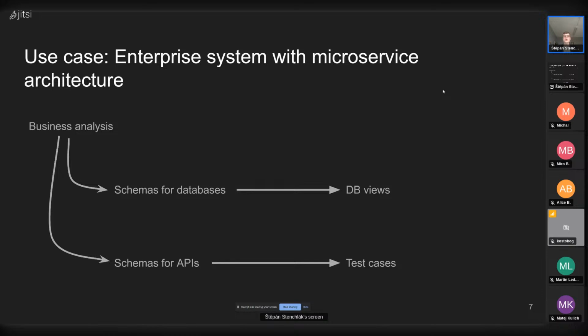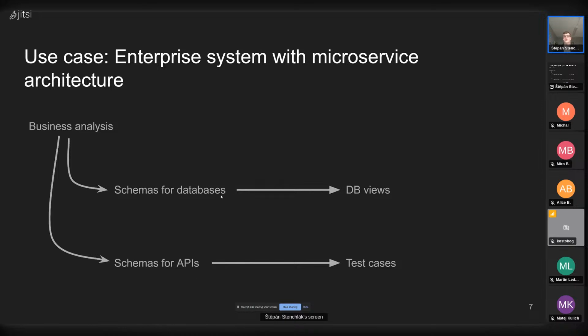And usually all the naming and relations come from the business analysis. So we expect that we would be able to read the business analysis and then help the user to create schemas for databases, for APIs, so anyone can model them.